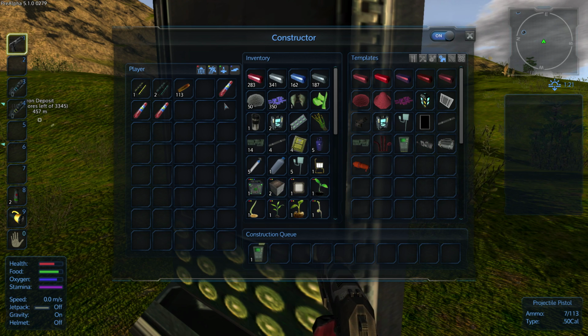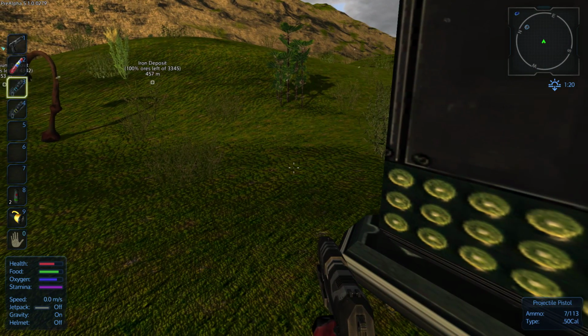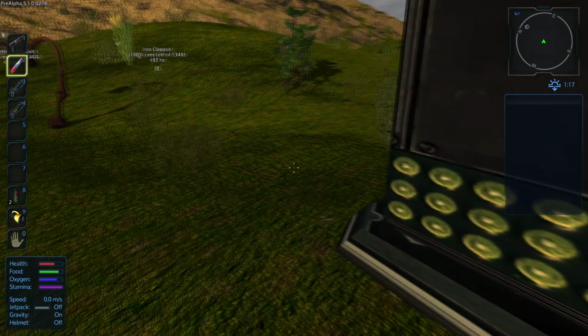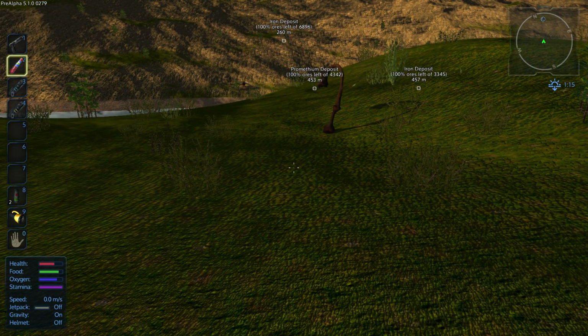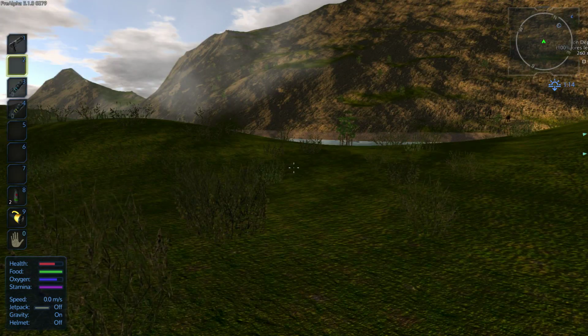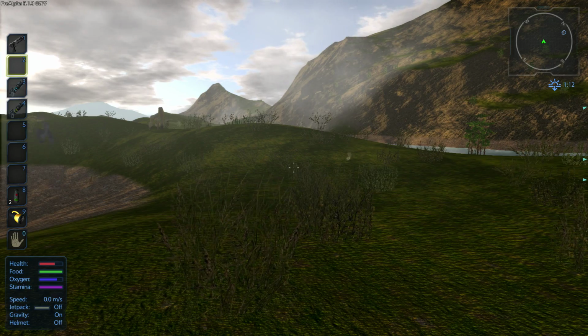So in the meantime, I'm going to eat some more salami. So the salamis give us 100 food, 10 health, and 10 stamina. And I guess since they're salted and cured, they have a nice long duration. They don't perish very easily. So now my food is full, my stamina is still full.